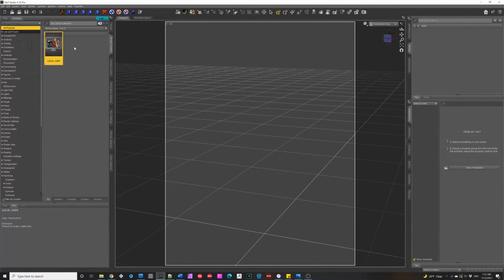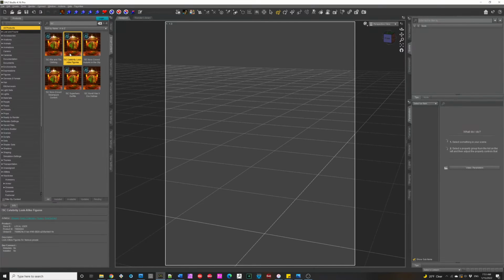That's how it actually identifies a Smart Collection product within the Daz Studio database. So that's something nice, and it puts in the description as I had mentioned before.